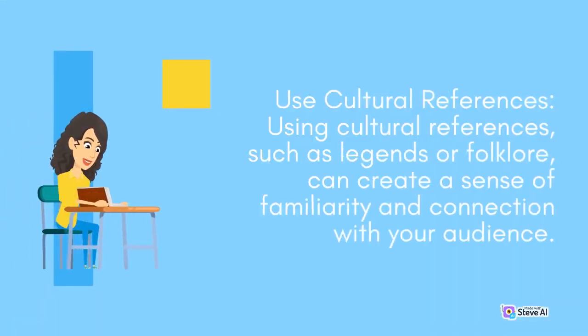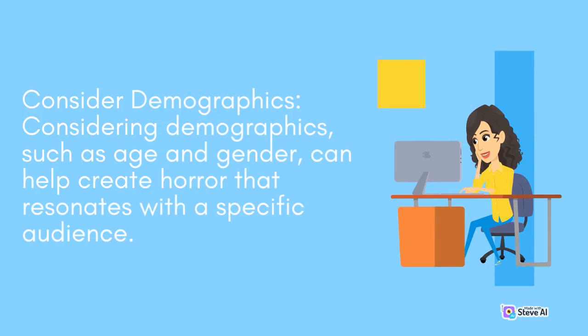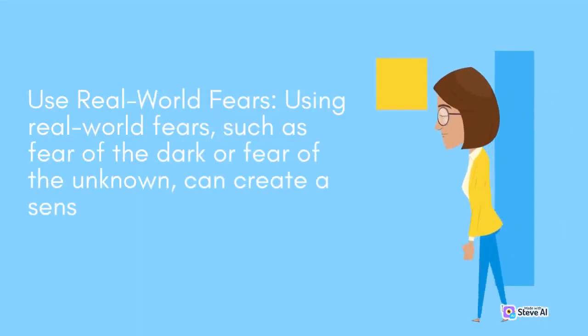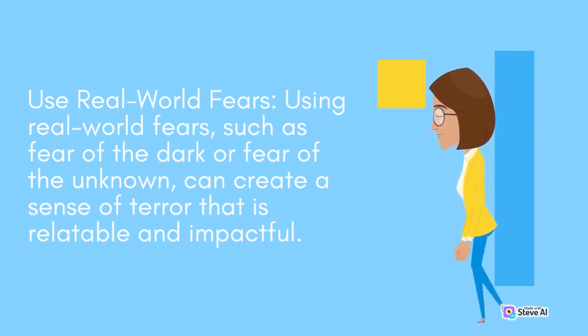Use cultural references. Using cultural references, such as legends or folklore, can create a sense of familiarity and connection with your audience. Consider demographics. Considering demographics, such as age and gender, can help create horror that resonates with a specific audience. Use real-world fears. Using real-world fears, such as fear of the dark or fear of the unknown, can create a sense of terror that is relatable and impactful.